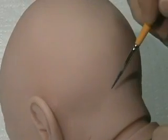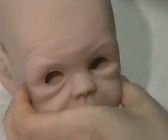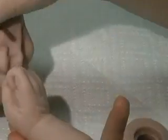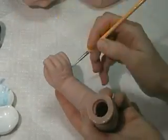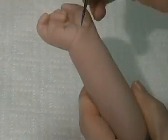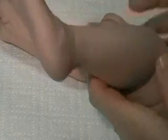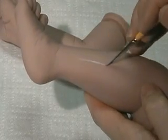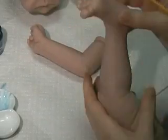And you can even put them in the back of the head. This will show through in your rooting. You do the same thing on your limbs, just placing them where your veins are. After this step, you're going to bake your doll again. After each step and each layer, the Genesis Heat Set paint needs to be set.